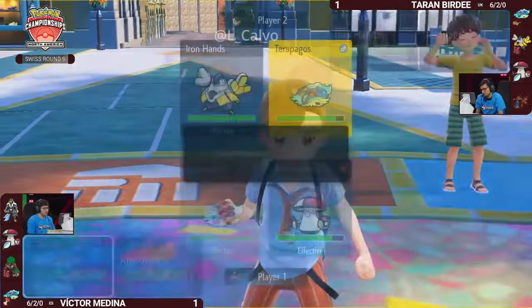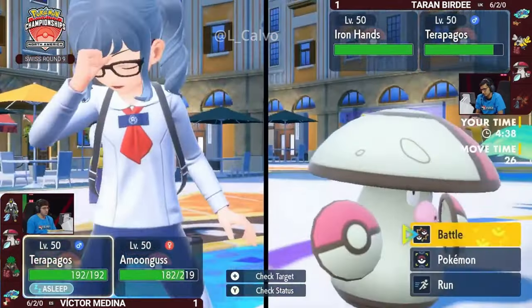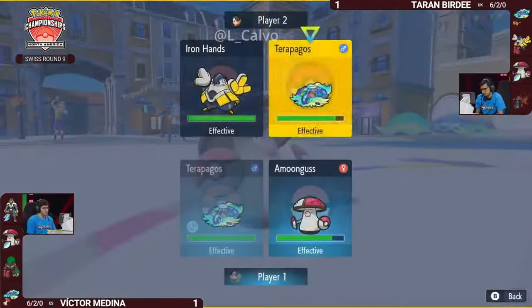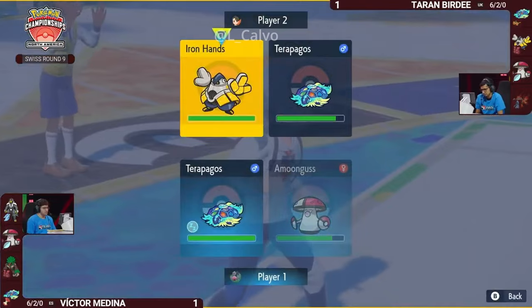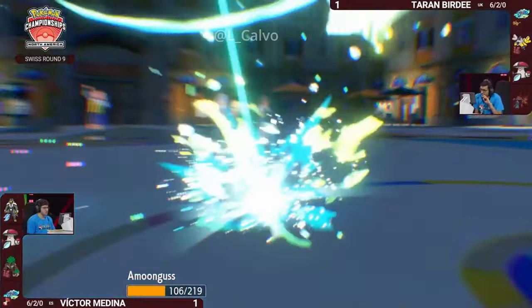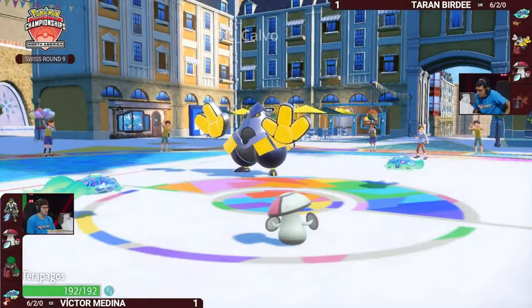That is true. And hear me out, you could also go for the Stellar Tera type on your Terrapagos. You know the opposing Terrapagos is asleep, most likely will remain asleep this turn. Yeah. That'll give you spread damage, that'll give you the damage boost. That will also give you the opportunity to double into the opposing Amoongus, but instead, no Terastallization. That still might put the Amoongus within knockout range of something from this Iron Hands.